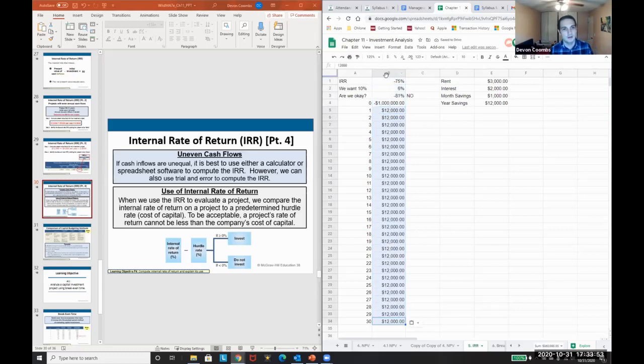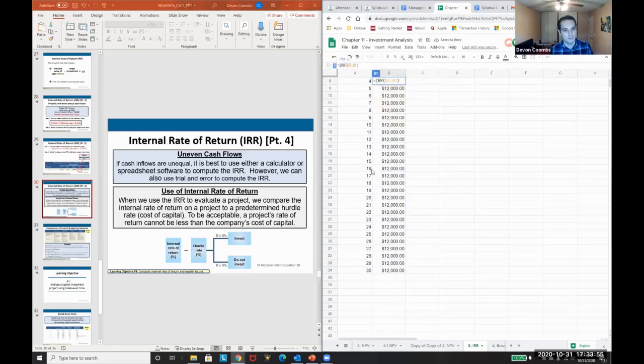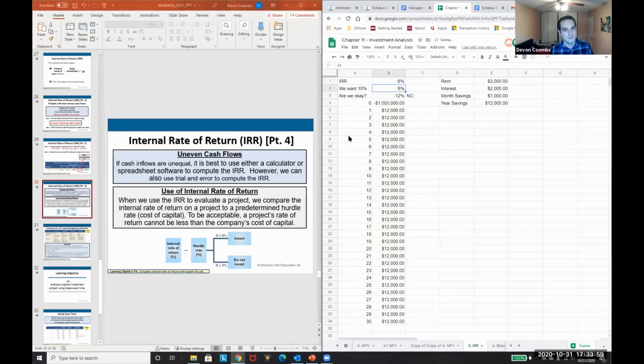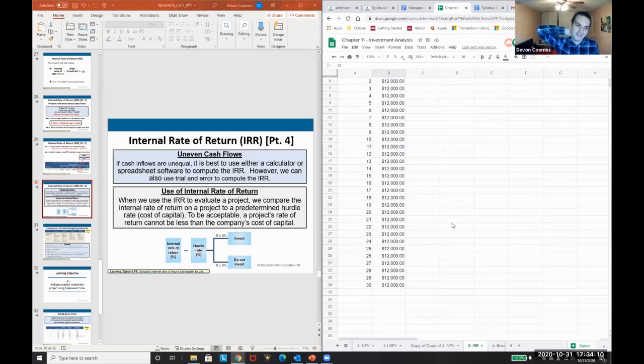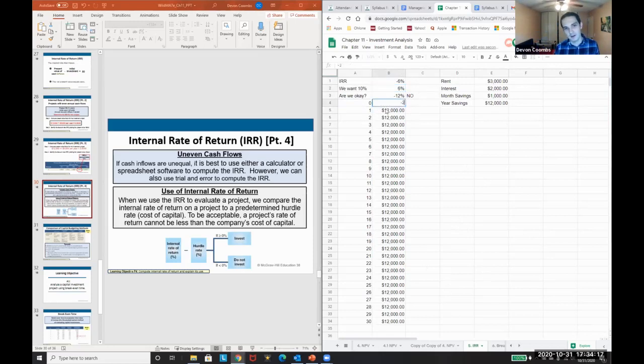And our IRR, we're going to have to move all the way to 34. So IRR here, our savings aren't enough. We're still having a big loss. It would be better, in these circumstances, to have invested the money in the stock market, let's say. But let's say this is assuming we bought the home up front.